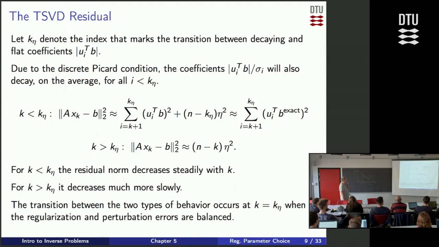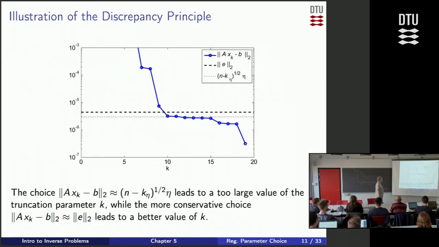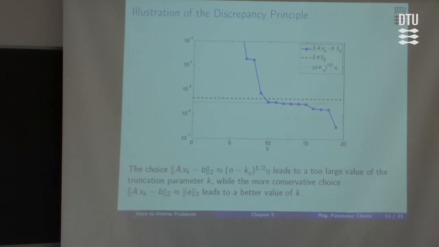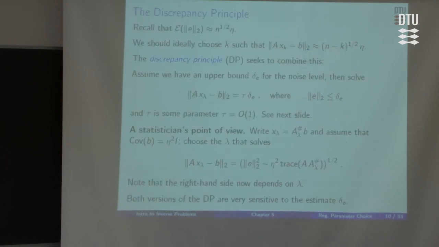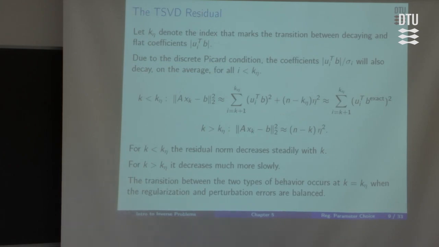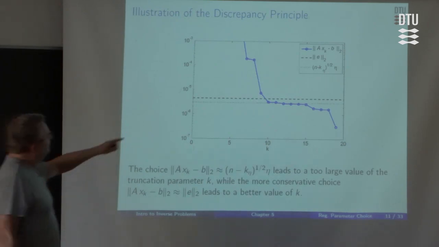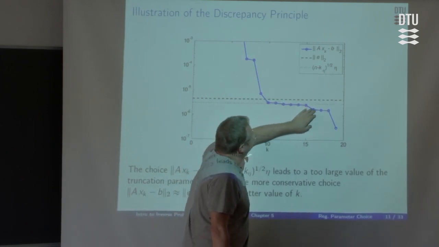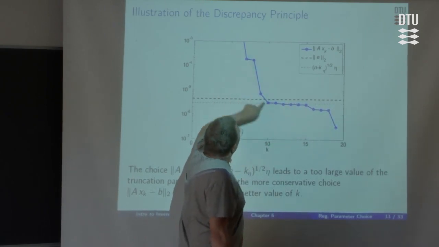So here's an illustration of that. What I plot is the residual norm as a function of the truncation parameter. And sure enough, we have a residual that is monotonically decreasing, and you also see that it indeed has two different types of behavior. So when k is smaller than the optimal k, we should have a steady, fairly fast decrease of the residual norm, and once we get beyond that point, it should decrease much slower. And of course, that's what we see right here. We do see that the residual norm is coming down pretty fast here, and then it suddenly slows down right there. And then towards the end, something happens there. But you do see that behavior.